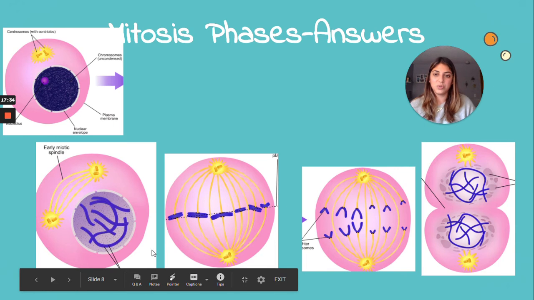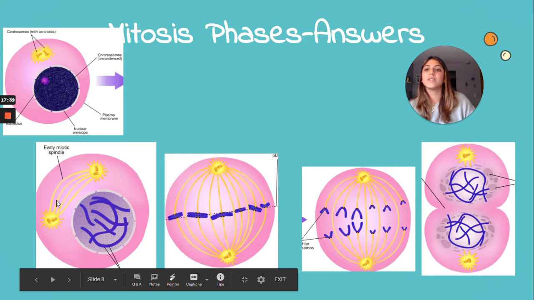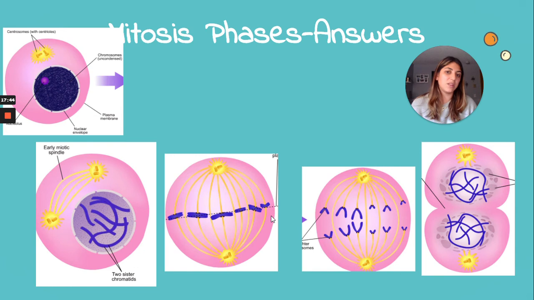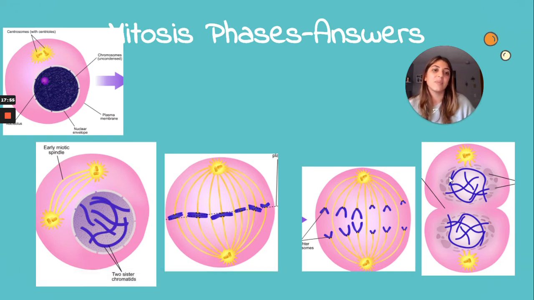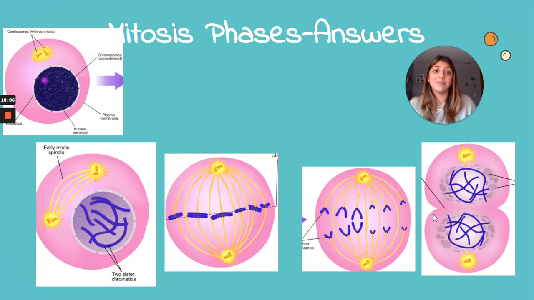And then it goes into prophase. The chromosomes are condensing, the nuclear membrane is breaking down, and those spindle fibers are starting to form. Then you go into metaphase. They're lining up in the middle, and the spindle fibers are connecting to the centromeres. In anaphase, they get pulled away. And then in telophase, we start to see that they unwind again and the nuclear envelope starts to form. Cytokinesis is happening at the same time because the cell is starting to cleave. So if you got it correct, awesome job. And if you didn't, just take a look at what you did and think about it in a logical step-by-step way, right?